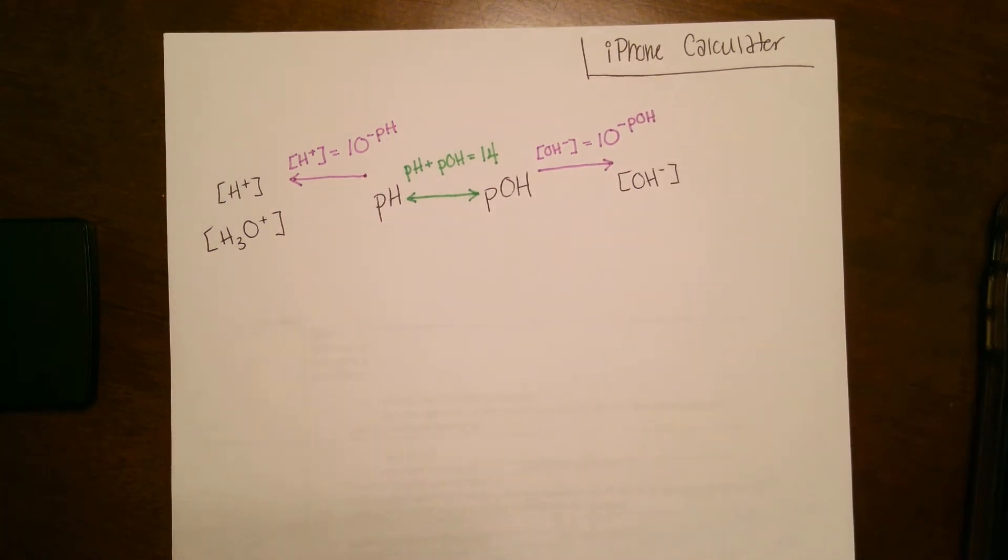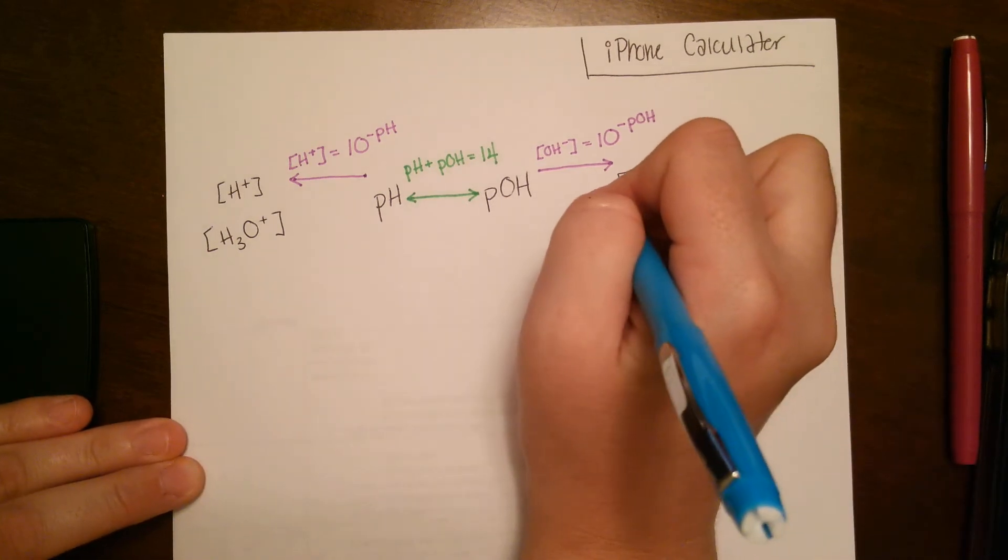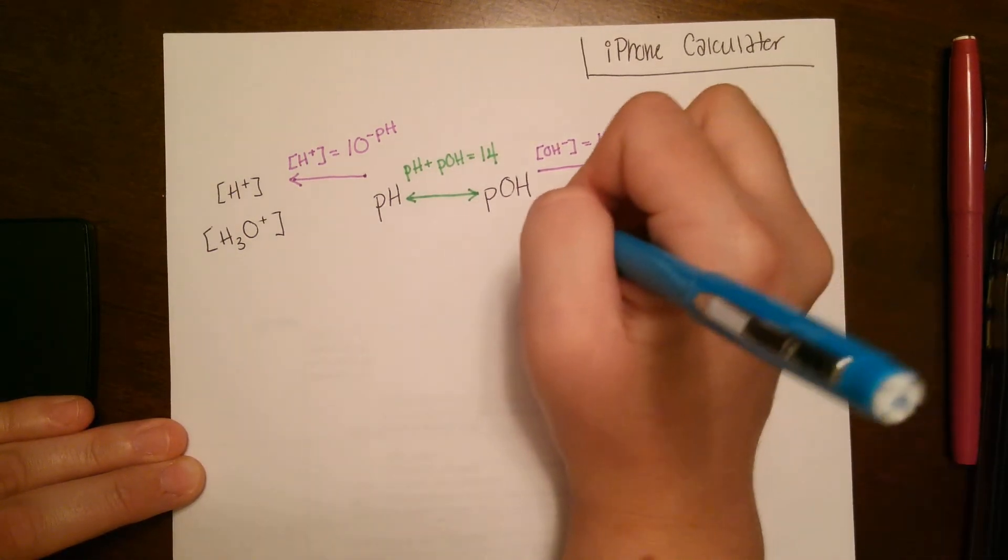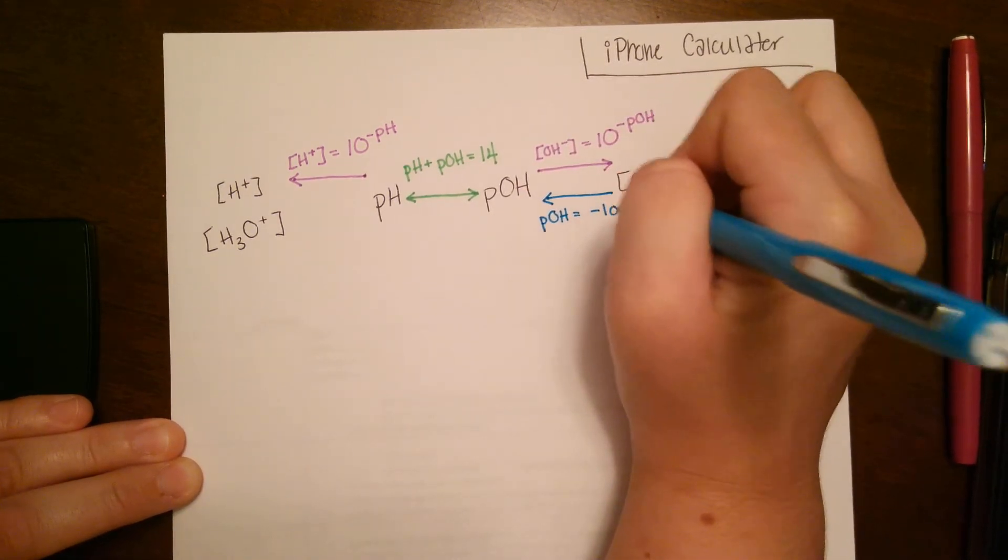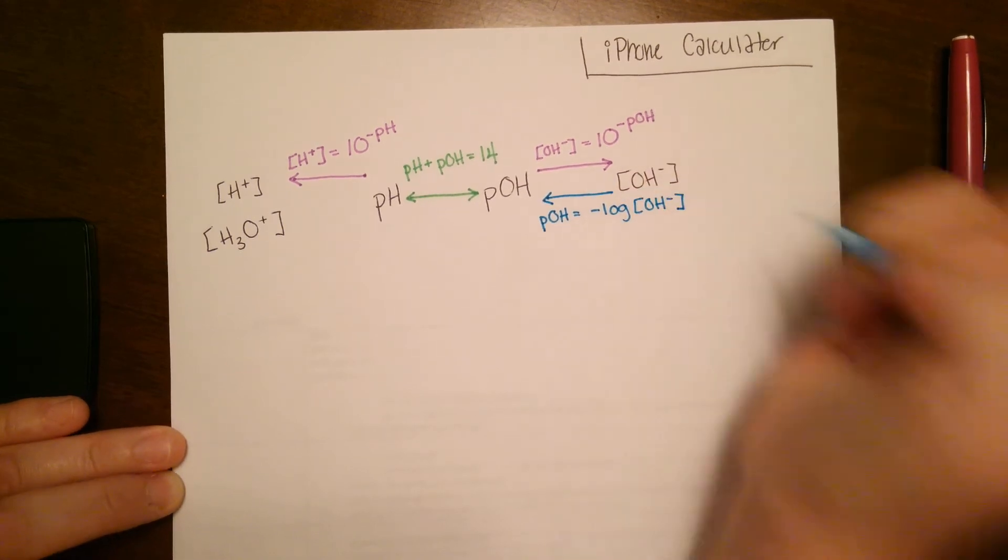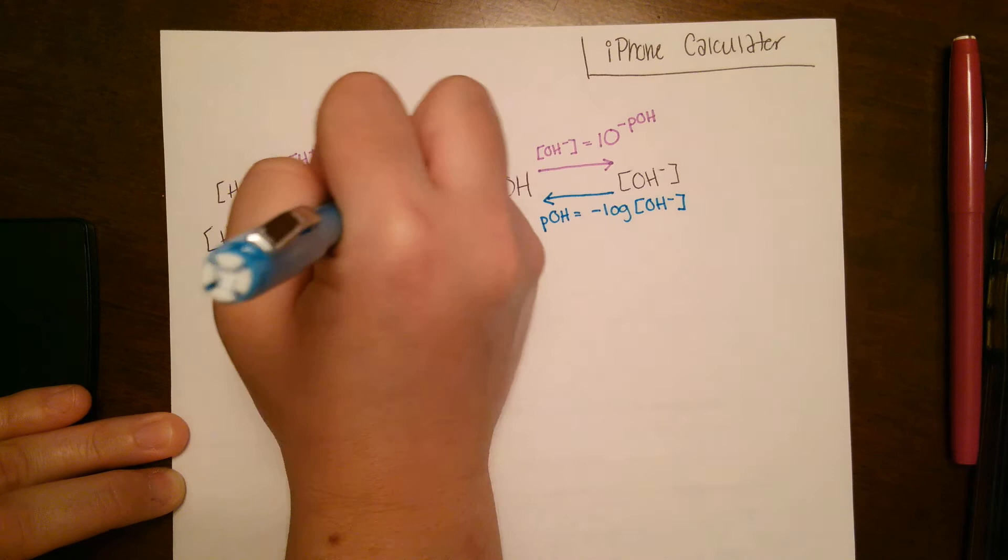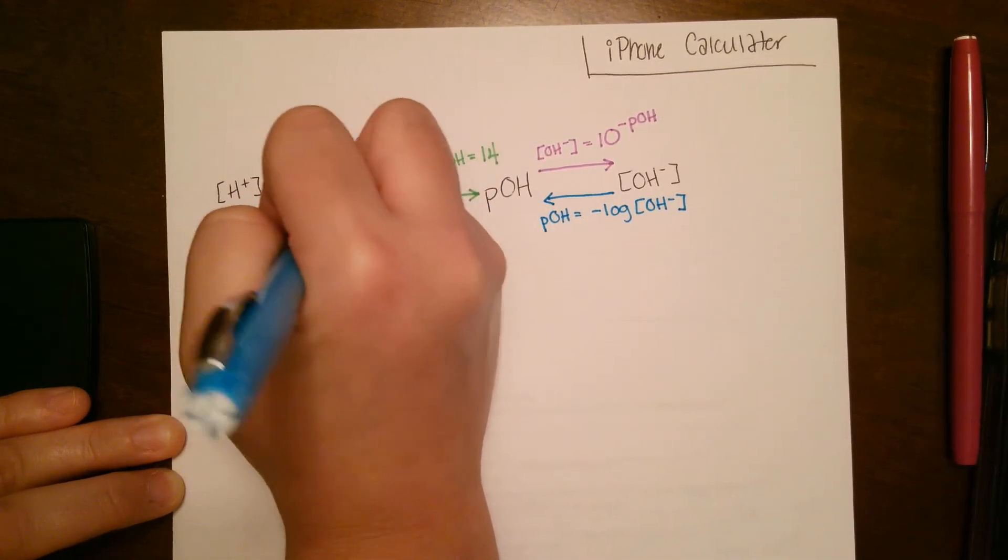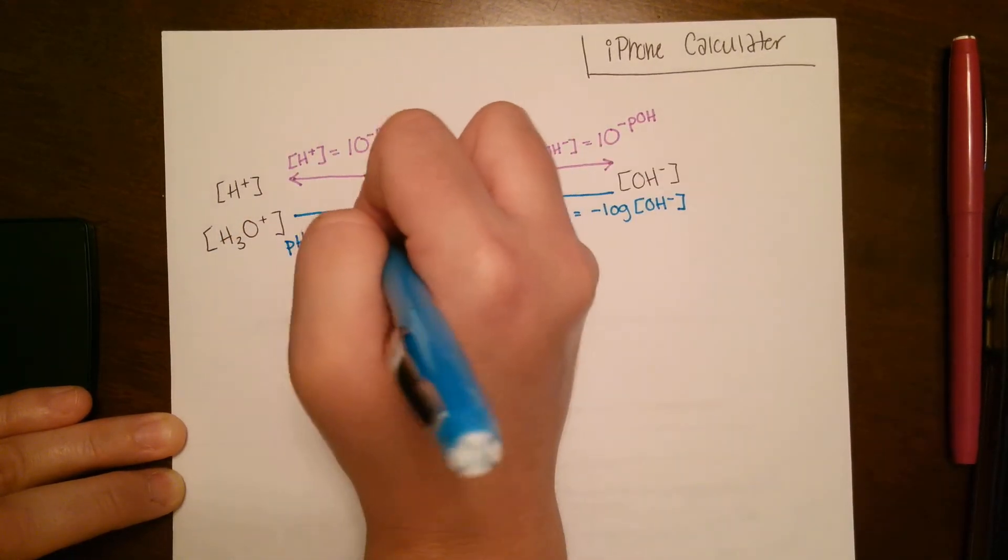So that's if you're going from your pH or pOH out to the exterior for the concentration. If you're going from the concentration to pOH, so hydroxide to pOH, then your pOH is equal to the negative log of your hydroxide. And just like before, the equation is the same on the other side, except swap out pOH for pH, and swap out hydroxide for hydronium.